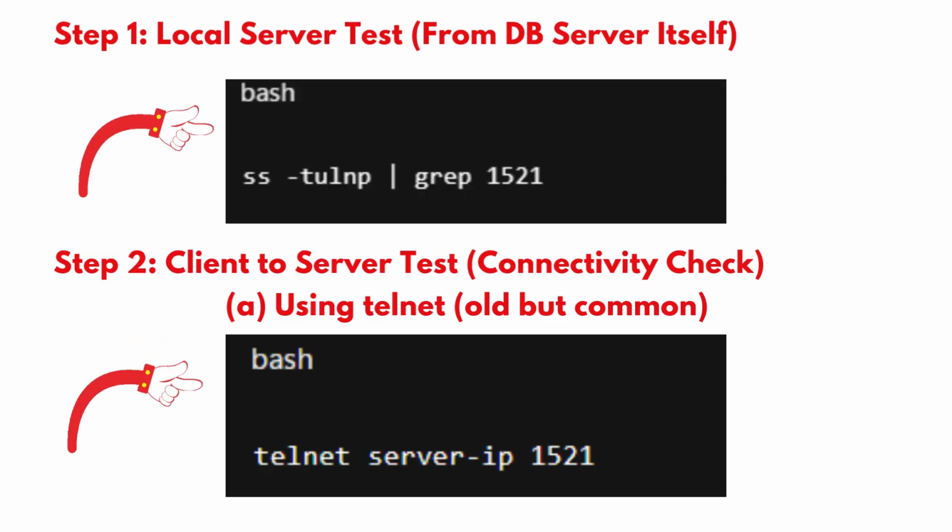But if nothing shows, the listener is probably down. Now step 2. Let's test connectivity from the client side. The old way is using telnet. You type telnet server-IP 1521. If the screen clears or says connected, that means the port is open. But if it says connection refused or could not open connection, the port is blocked.